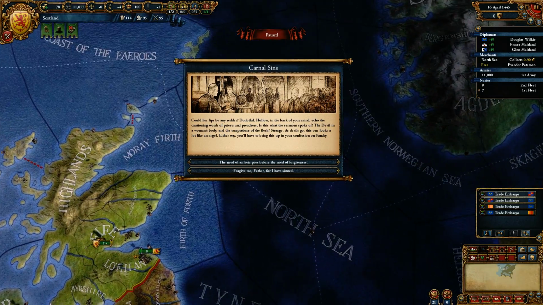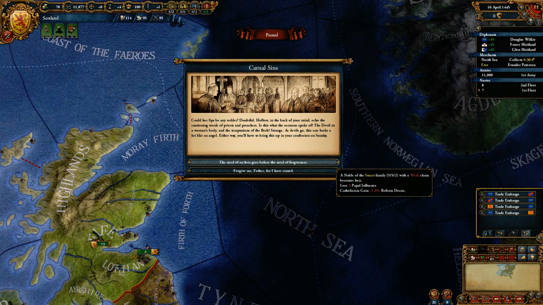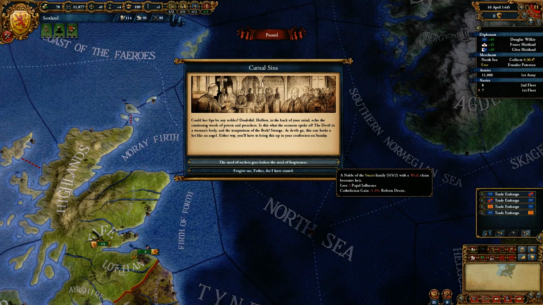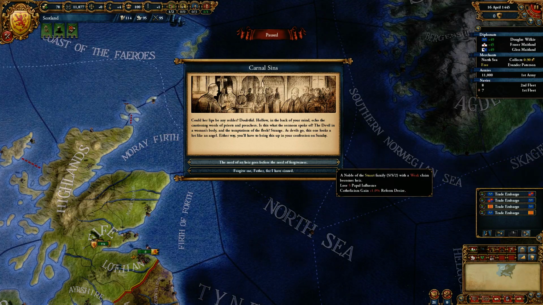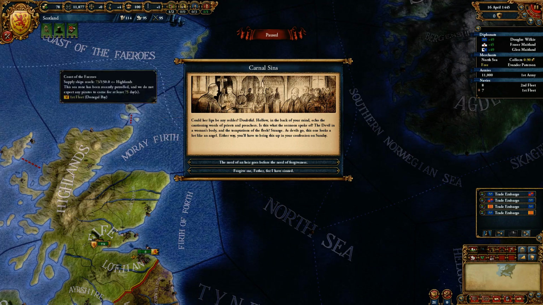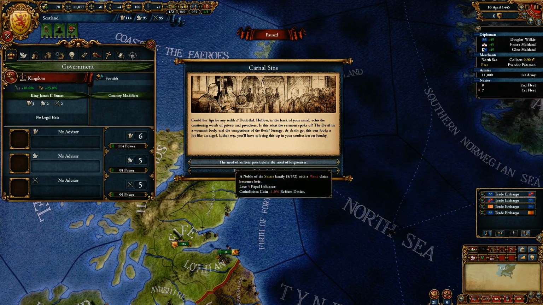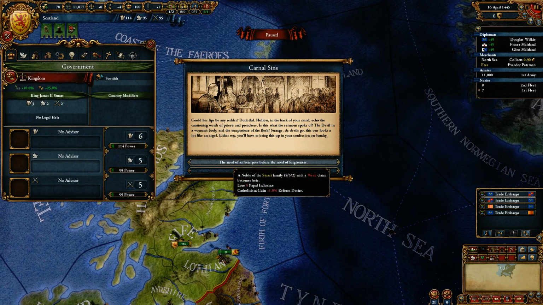Sins, could the lips be any rather doubtful, hollow in the back of your mind, echo the cautioning words of priests and preachers. This is what the sermons spoke of, the devil in a woman's body, and the temptations of the flesh. Strange. As devils go, this one looks a lot like an angel. Either way, you have to bring this up in your confession.